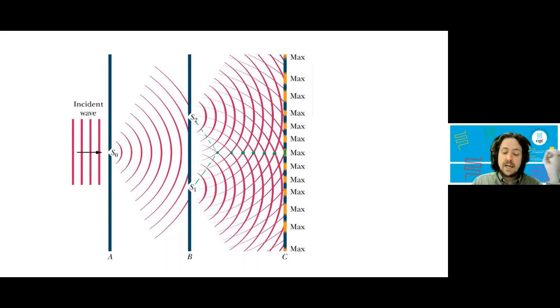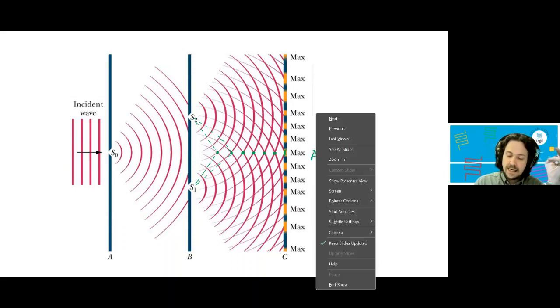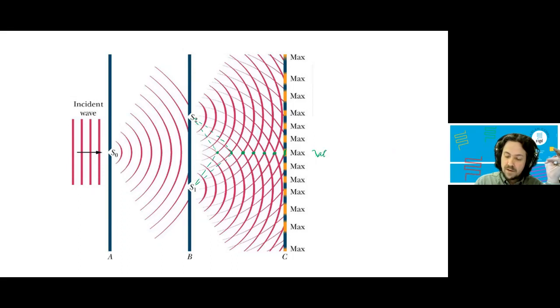All right. Now, the path difference between S1 and S2, the distance that the wave travels from S1 and S2 to each of those points, is identical. There is no path difference there. And what we'd say is that the path difference equals 0, okay? And there's no phase angle between them either, all right? And we'll leave that there for now.